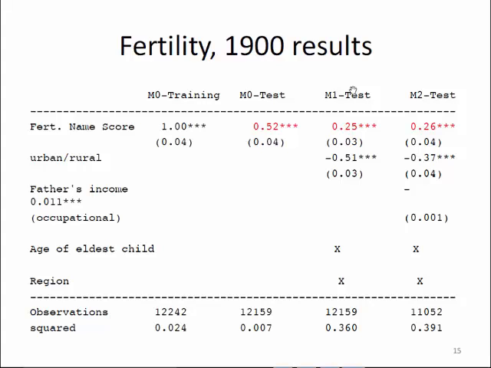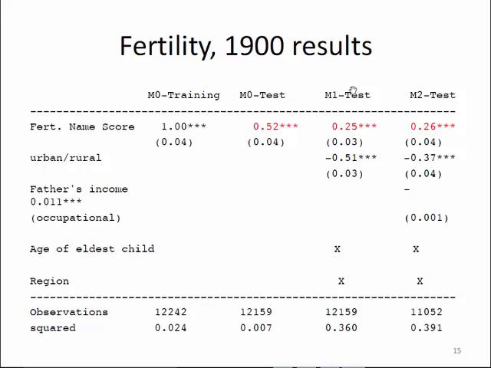This is a nice procedure because we have these big data sets and we're writing statistical code, and we know what the coefficient should be on the training data. Since we estimated these scores to predict family size, they should perfectly predict family size in the sense that the coefficient should be 1. So that's something very nice. I've never done a project where we have kind of a unit test on the code that always tells us whether we made mistakes. Sometimes we ran the code and we didn't get 1 on the training, and we knew there was a mistake, which is very nice because we wouldn't have known otherwise. Okay, so the first thing you see is that there's no bug in the first part of the code. That's what we can confirm here.